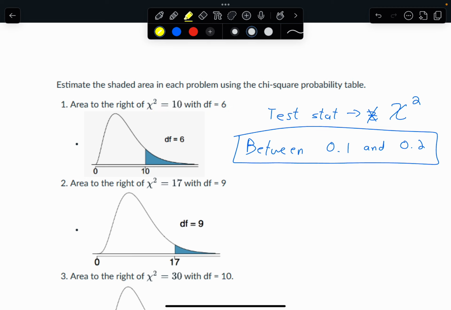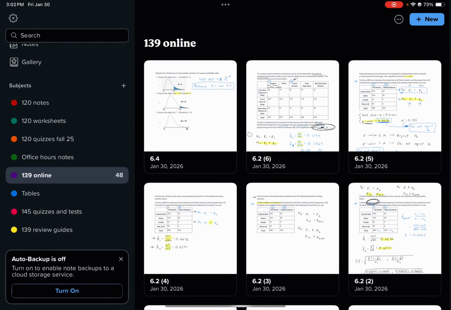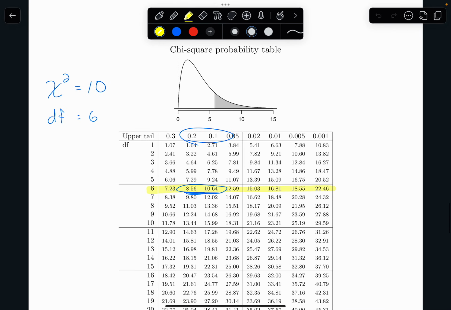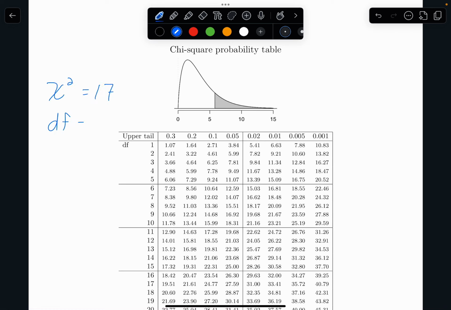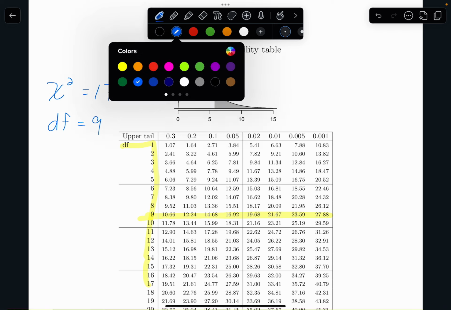So the next problem that I'll be looking at has a chi-square value of 17 with 9 degrees of freedom. So chi-square is 17. My degrees of freedom are 9 here. So hopping back to my probability distribution, I'm going to erase what we have just so we can start fresh. And we said chi-square equals 17. Degrees of freedom are 9. So I'm going to start with my degrees of freedom again. Remember, that's this column over here on the left. Degrees of freedom are 9 means we're looking at this row. And I'm going to look for where does 17 live in this row.